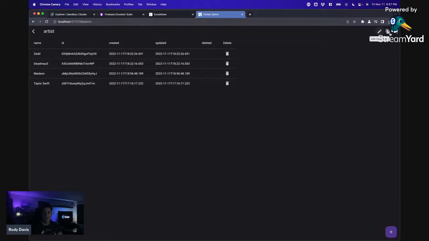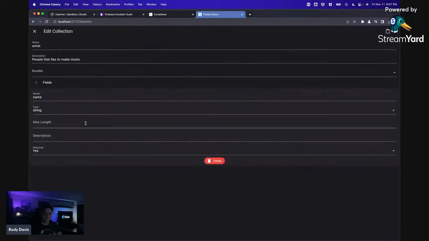So if we go over here, we can actually copy all the documents that are currently on the page to the clipboard if you're wanting to save it offline, or we can read them. So if you want to insert them, this could be a way to do data import and export. And we have this edit button here, where some of the magic happens.